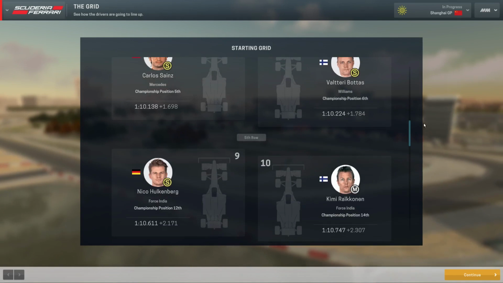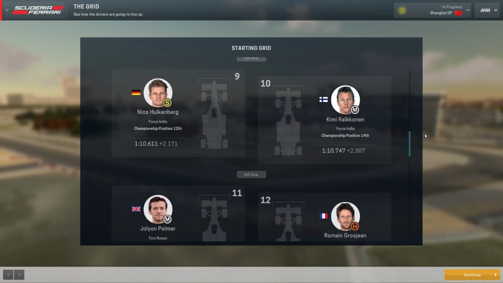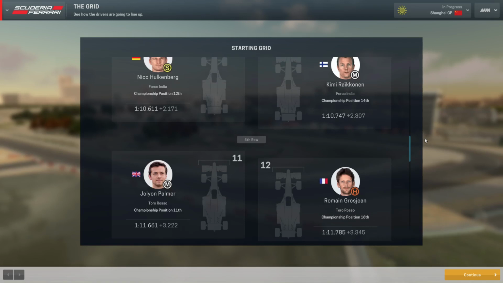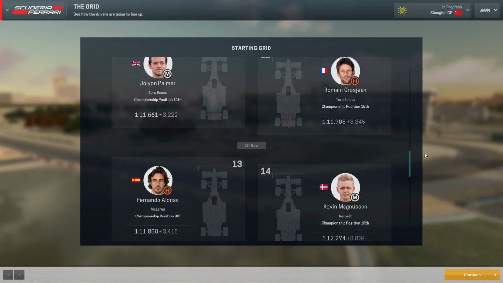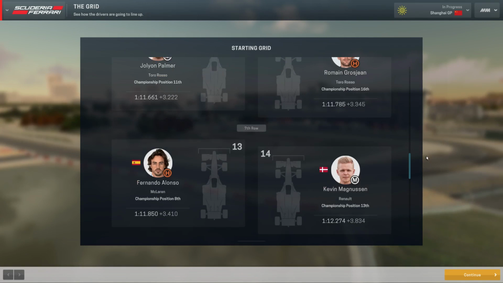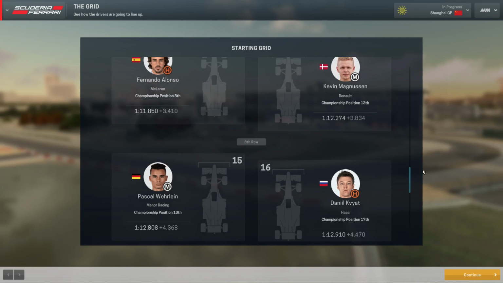In 9th and 10th we've got both the Force Indias, Nico Hulkenberg and Kimi Raikkonen. 11th and 12th we've got Jolyon Palmer and Romain Grosjean, both in the Toro Rossos. 13th and 14th we've got Fernando Alonso, still underperforming in this poorly engined McLaren, then Kevin Magnussen 14th in the Renault. Pascal Wehrlein doing pretty well in the Manor in 15th.